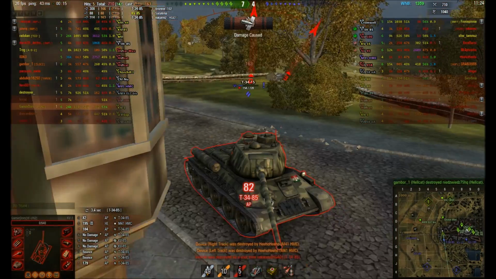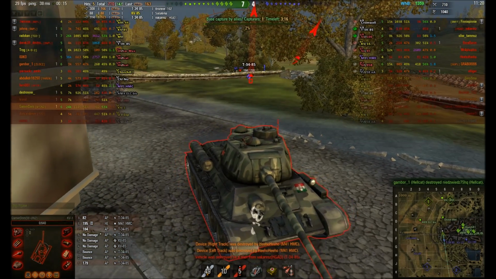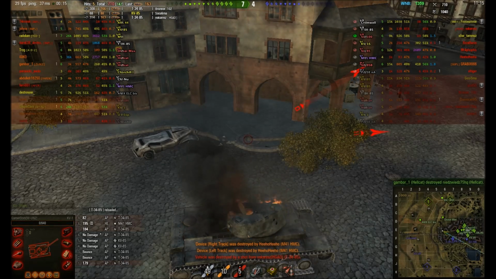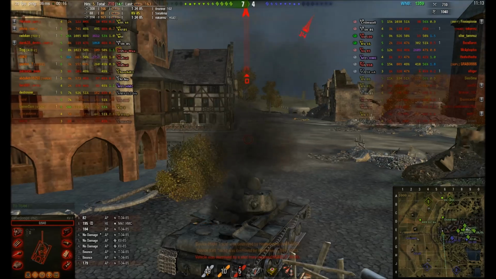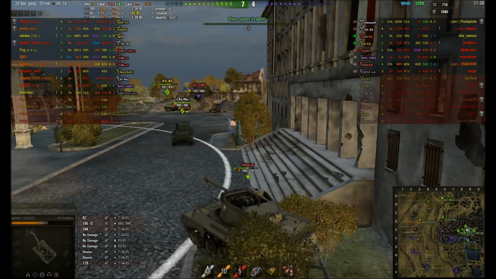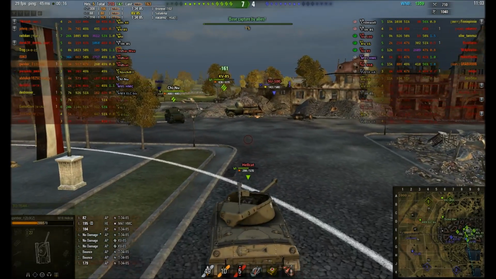He got me, but I got a good hit into him. What else hit me? Something. Oh, the arty hit me. Okay, but there you go. I wasn't so bad. You know, I was a low tier heavy. So the team can finish them up. They should do. They've only got one heavy left.